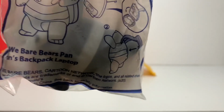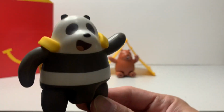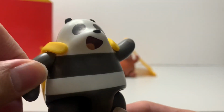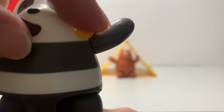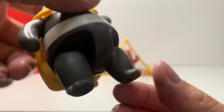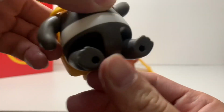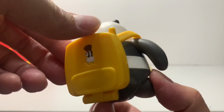Of course, Grizz here is not going to be complete without his friends. So here's Panda, right? With the backpack, laptop, panda. See that? Aww. So these are the details of the paw. Right, the feet.